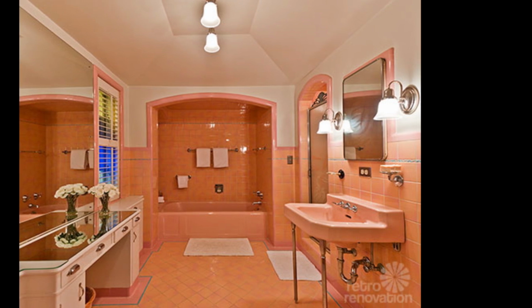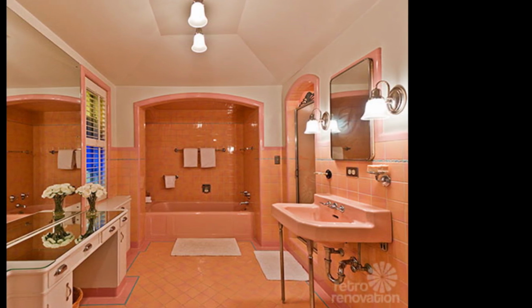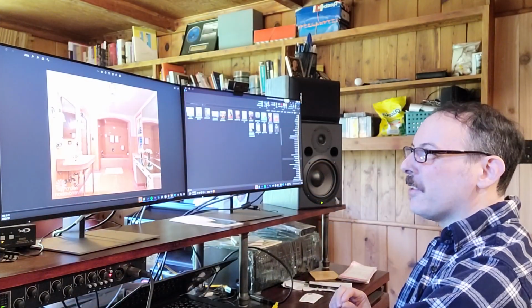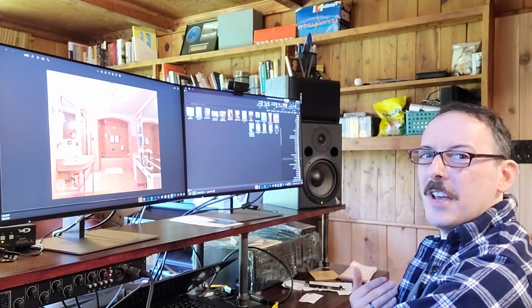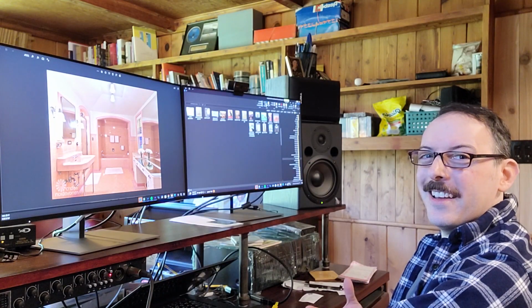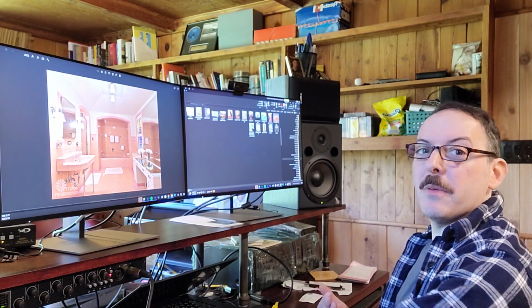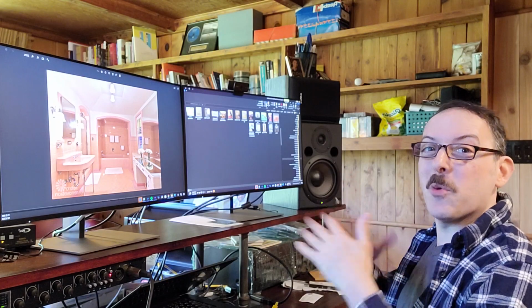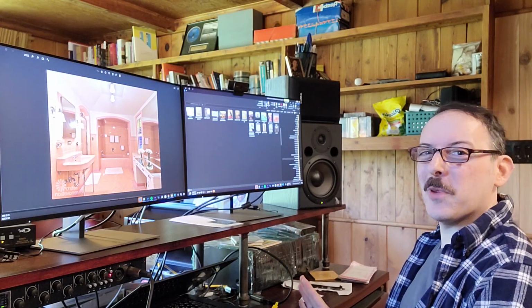This feels opulent to me. And that was another thing that I kind of loved. I said, why don't I take this utilitarian bathroom and just elevate it a little bit? You hear a lot about people doing these spa bathrooms now. Everyone wants a spa bathroom, a place where you can go in and relax.